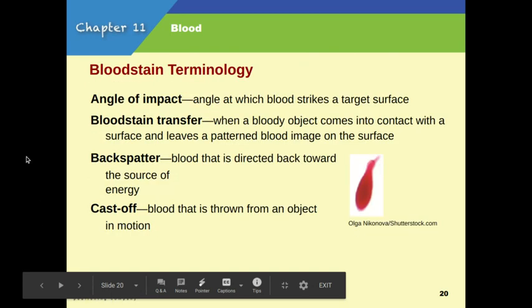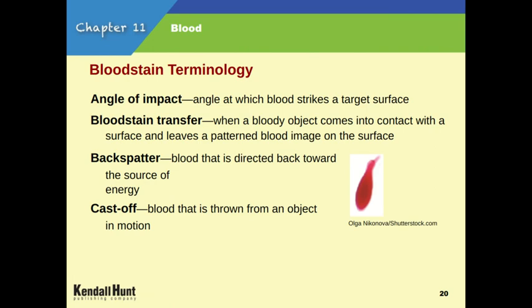Okay, some of this terminology now, you should have seen all of these words when you did the bloodstain vocabulary earlier, so we'll just go over them quickly. The angle of impact is the angle at which the blood strikes the target surface. If it falls straight down, that's 90 degrees. 80 degrees, not quite straight down. An angle of 30 degrees means the blood has probably traveled a longer distance as it's been falling from that object. It's not falling straight down. So the angle that the blood strikes the surface at, 90 degrees, is straight down.